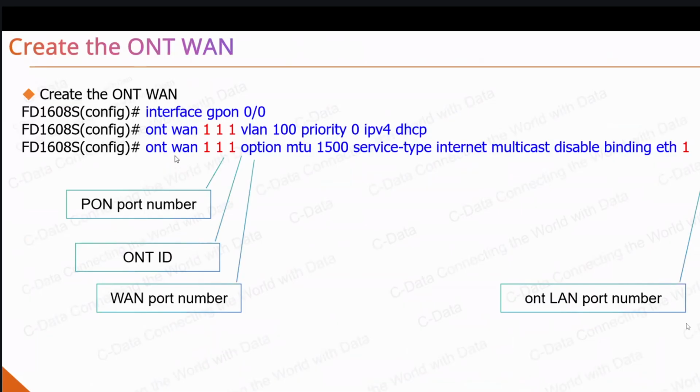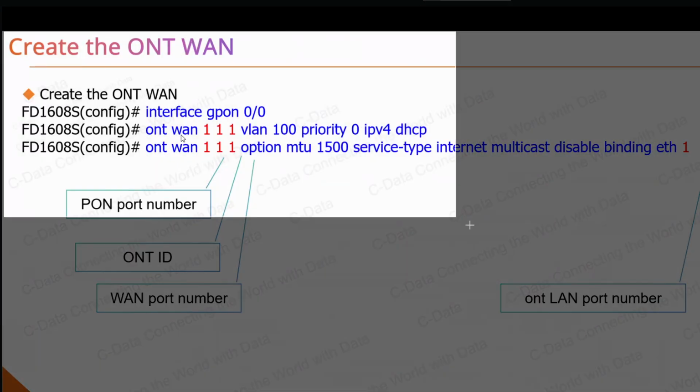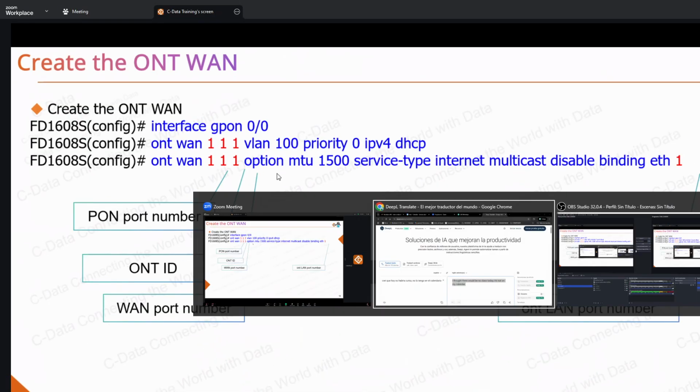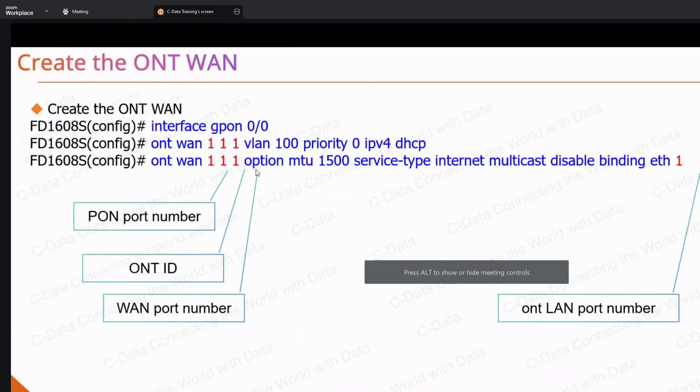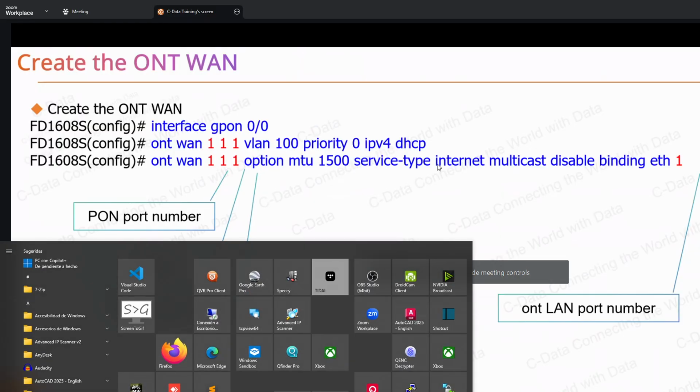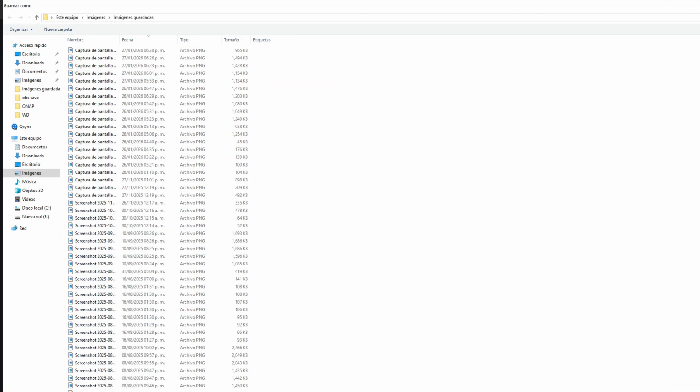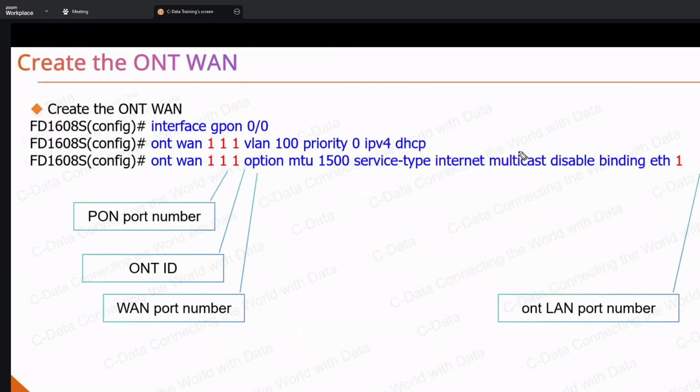And then finally is the WAN, where you select the service type. Let me see the multicast disable. This one is the other multicast parameter. This one is the service type.